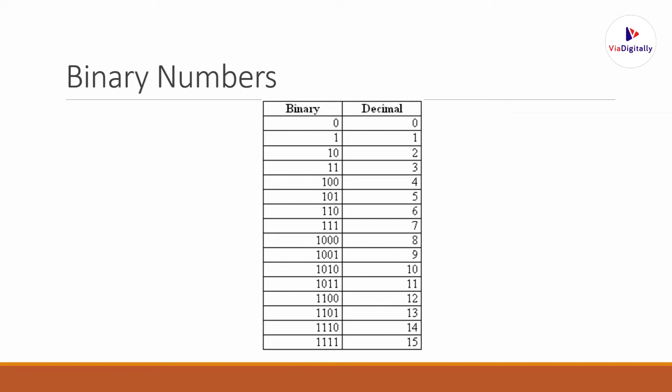See here in this table, there are numbers from 0 to 15 in decimal on the right of the table. On the left of the table, there are binary numbers. See, 0 is represented as 0, 1 is represented as 1, but 2 is represented as 1 0, 3 is represented as 1 1. As the value of the decimal number increases, the number of bits in the binary number also increases. Firstly there is 1 bit, next there are 2 bits, next 4 bits, next 5 bits, 6 bits, and so on. Like this we will have binary numbers.